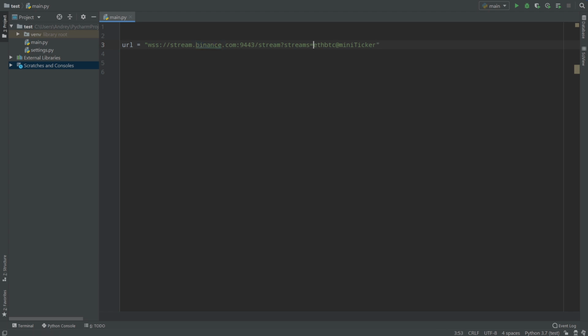So as you can see, what I'm doing right here, I get wss. So what is wss, first of all? You can see HTTP all over the internet. HTTP is the protocol, but ws, just ws, is WebSocket. So HTTP is the HTTP protocol, but ws is the WebSocket protocol. But when you see HTTPS, that means Hypertext Transfer Protocol Secure. But wss means WebSockets secured. I think you understand what I mean. Then wss double slash, and so on, we have our endpoint, stream, and we get our streams. So again, it's just a Binance API.